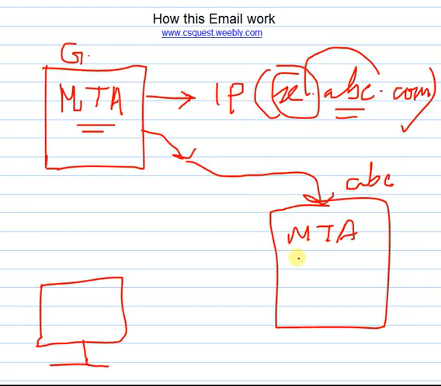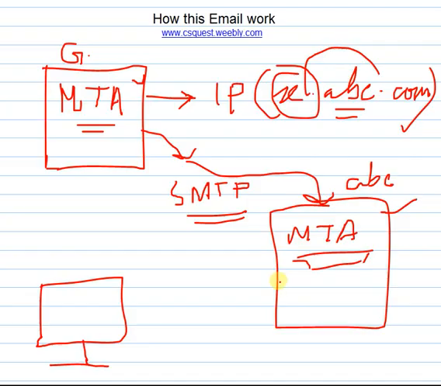Now this email has already arrived in his MTA. What is the rule? The rule here is the same as that of SMTP. So all these servers are contacting each other using the SMTP protocol, which is a set of rules.